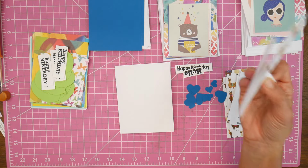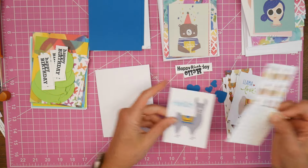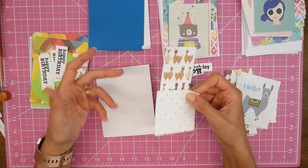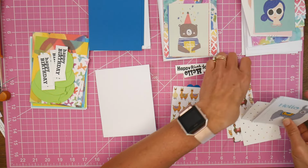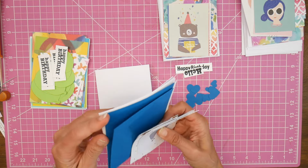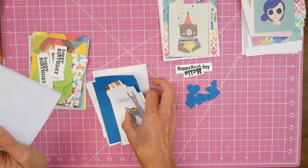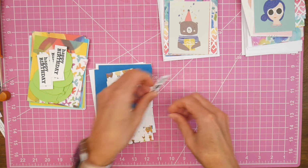Again, just wanted to give them some freedom. Most of the other kits that I have, I give them instructions or examples. So it's just kind of fun if somebody wants to have the freedom to use the supplies to design their own cards. So get this out of the way.